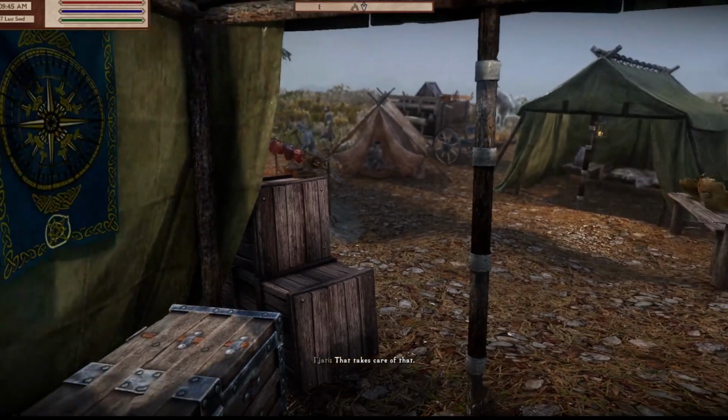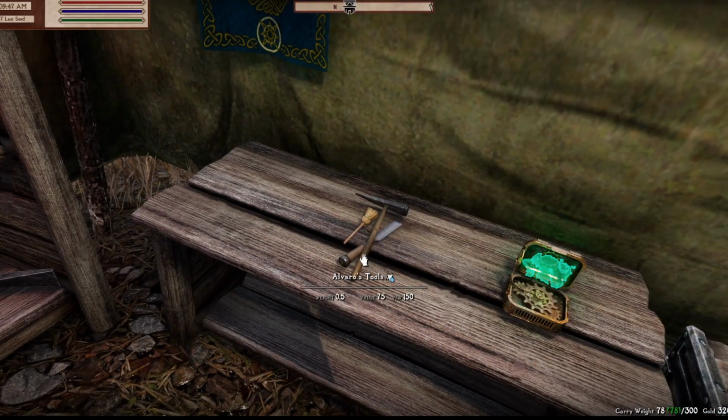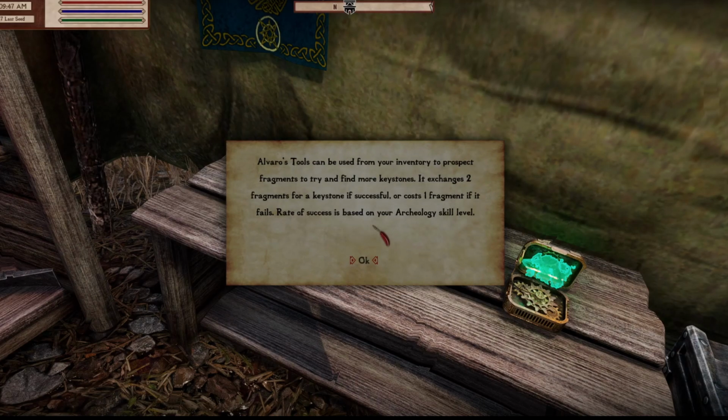You're dead. That takes care of that. Mud crab. Alvaro's tools. Fine excavation tools meant for uncovering fine details. If I remember correctly, these can be used to find artifact keystones from normal fragments, but sometimes it just destroys the fragment. I don't think I'm quite proficient enough with it to use them just yet.